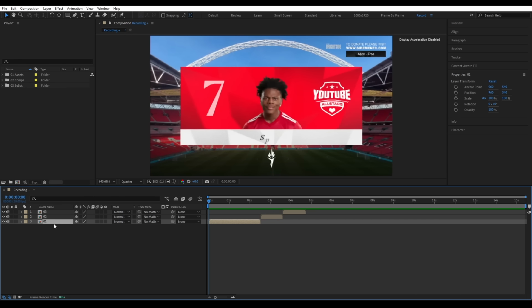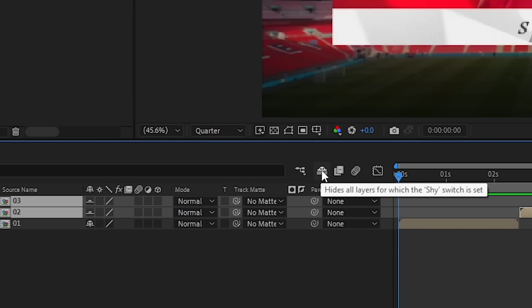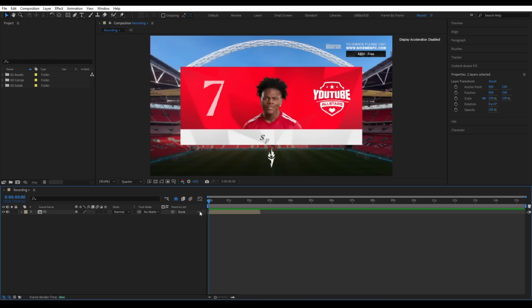Okay, I have split this video into 3 parts, one for each clip. Let's start with the first one. I'll isolate this layer by hiding the other 2. Just turn off this icon next to the layers you want to hide and toggle this switch to hide. Next, I'll trim the work area to just cover the first clip. That way After Effects will only focus on this section and ignore the rest.